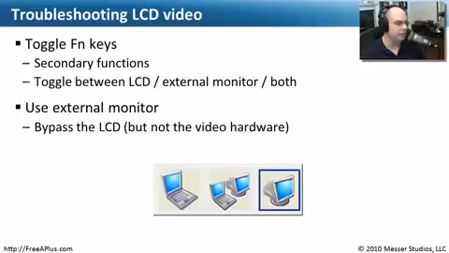So by toggling through the function key, hold down that function key and click the key to change the monitor output, you may be able to toggle between the LCD display and external monitor connection, both at the same time, and then back to the internal LCD display again. Sometimes there's software on your computer that can even tell you where it is right then. Is it on the video going to the laptop display? Is it going to an external monitor? Or is it going to both? And then you'll know exactly what you should expect to see on the screen.